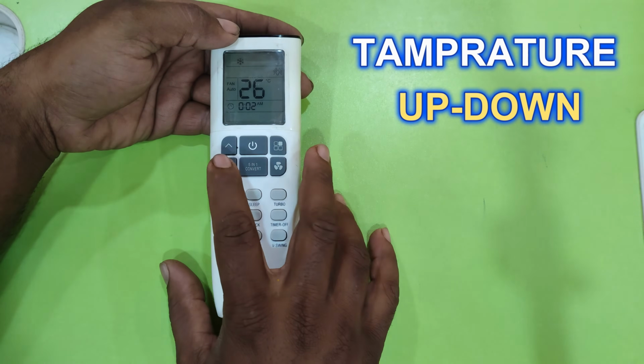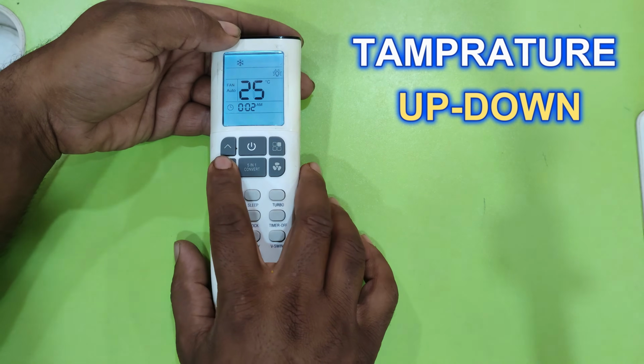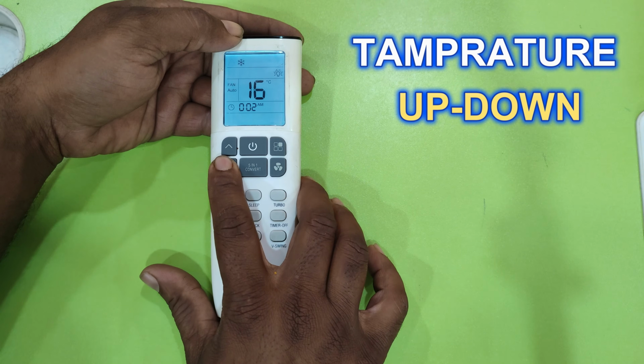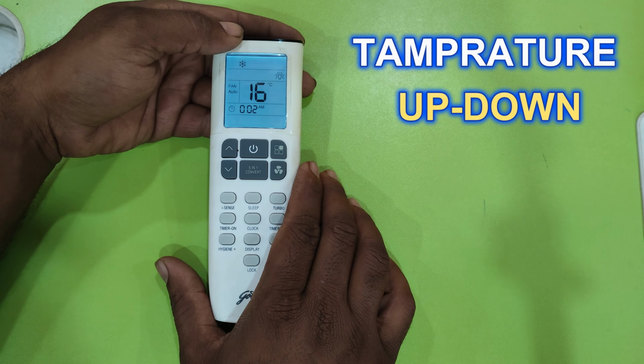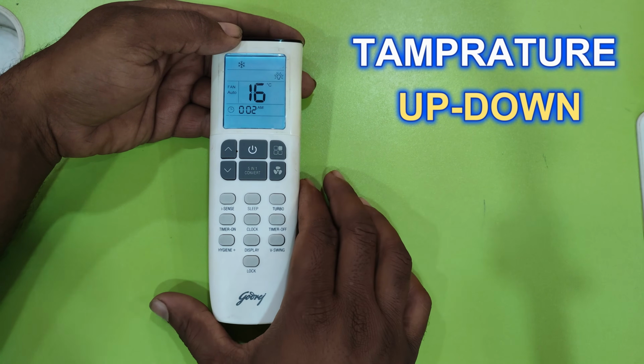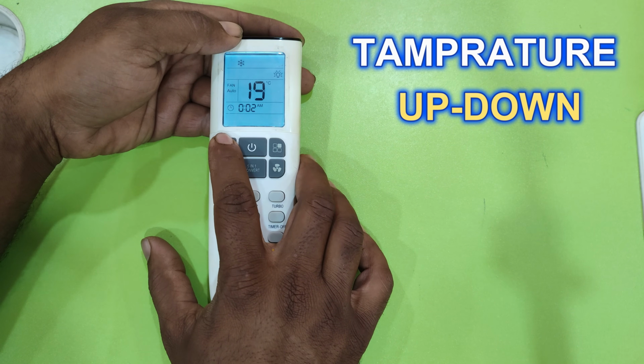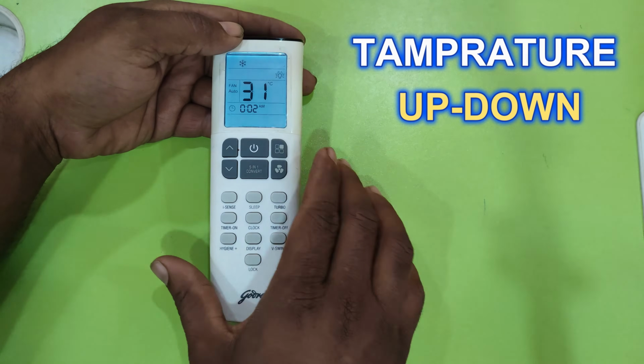After that, the next button is the temperature up down button. Now the more you press the temperature down button, the temperature will go on decreasing. The more you lower its temperature, the more cooling it will do. Its lowest temperature is 16 degrees. Now the more you press the temperature up button, the temperature will go on increasing and the AC will start cooling less. Its highest temperature is 31 degrees.